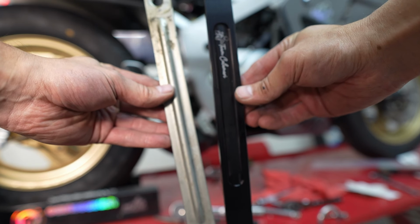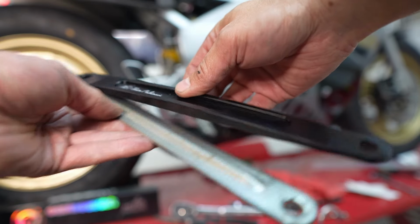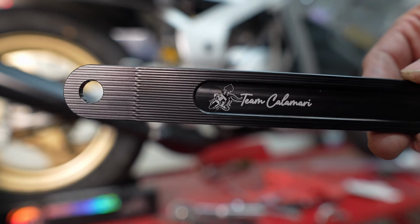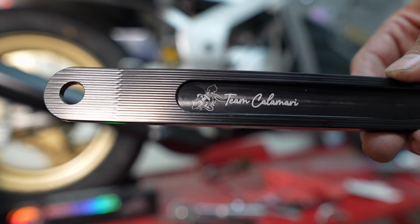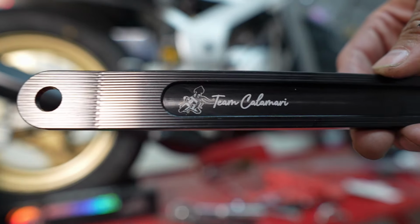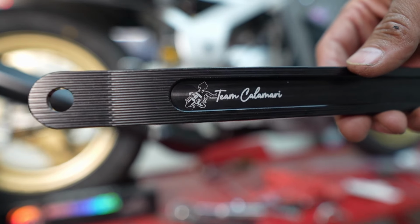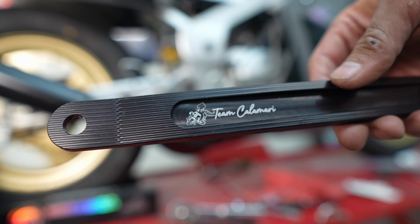So here are the two brake bars side by side. They're identical in size and spacing. This one has the cool Team Calamari Racing logo. It also just has these cool lines that give it a nice finished look. So installation on this is just as easy as removal, getting this back on, getting the bolts tightened down, and then putting cotter pins back through it from a safety perspective.